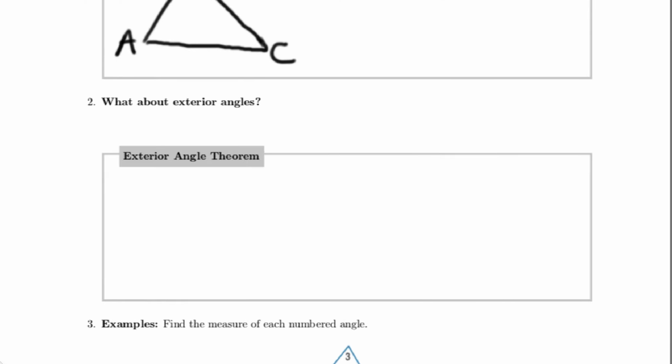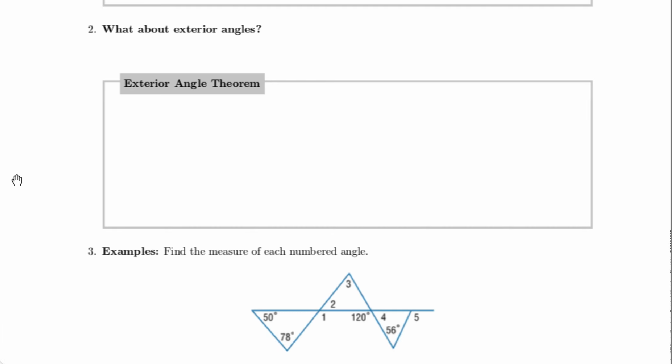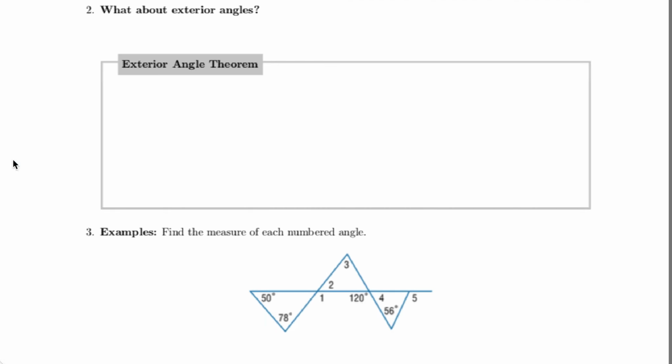So next, we now need to talk about the exterior angle of a triangle, and this takes us to our next piece. So what is the exterior angle theorem? For this one, I have to draw a very specific type of triangle. So we're going to draw a triangle, but then we're also going to draw a tail on the triangle, and that is going to give us what we call our exterior angle. I'm going to go ahead and number these angles. We're going to call this angle right here angle 1, this one angle 2, and then we're going to take this one and call it angle 3.